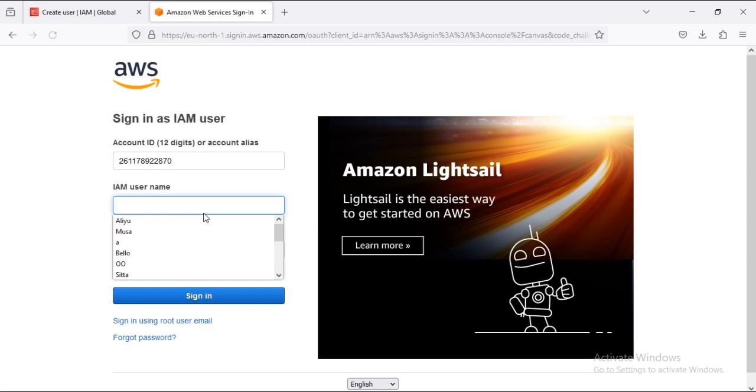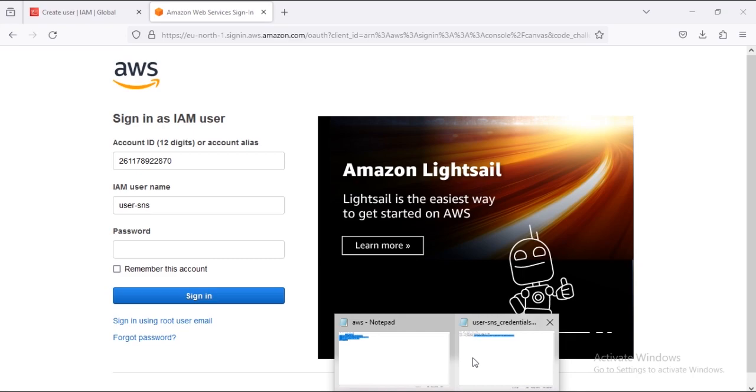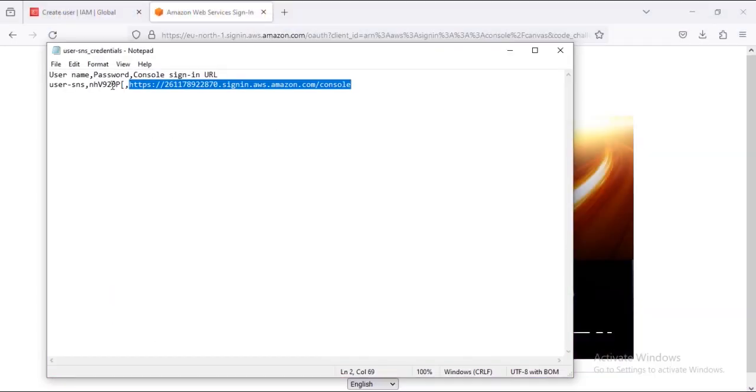So the username is user SNS, which is the name of the IAM user account that we created, and for the password, let's go back to this. Here is the password.